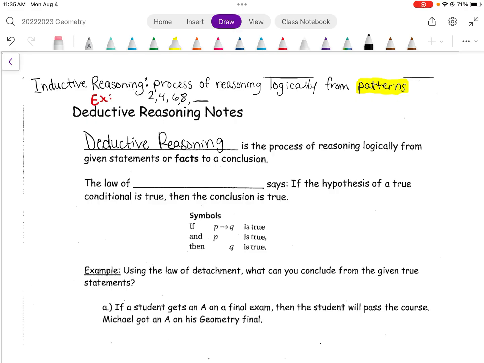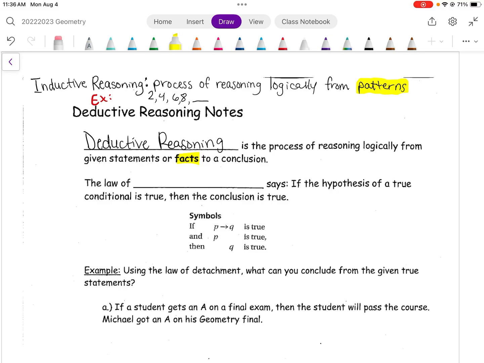I don't know if anybody has told you anything about geometry and what you're about to learn, but there are proofs involved. And if anybody has told you anything about proofs, they probably say, oh, the proofs are so scary. They're really not. Proofs are just literally proving that a statement is true based on facts. So proving that this is true all the time. These are the facts that have been presented, so this is true, okay? So deductive reasoning, facts. Inductive reasoning, patterns. That's really all you need to know between the two.